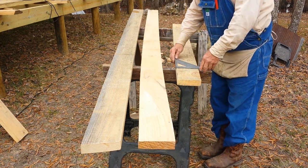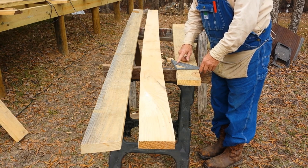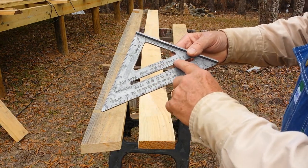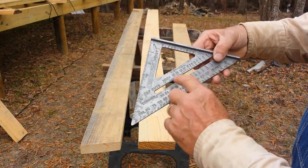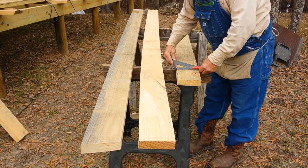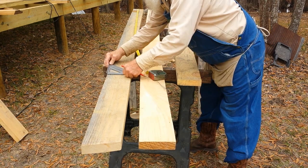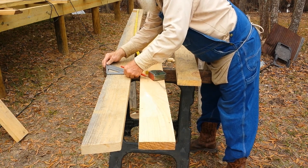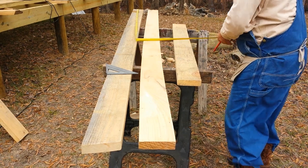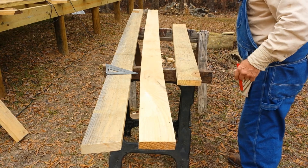And all we got to do again is set it on 2.5 where it says Hidden Valley. And set it on 2.5 right there and then mark it. And then I'll cut it off on a 45. That's 3 jack rafters to one side. That'd be the left side of the hip.